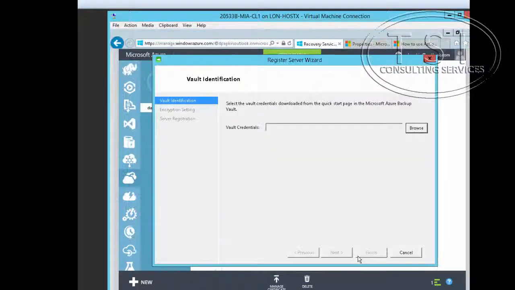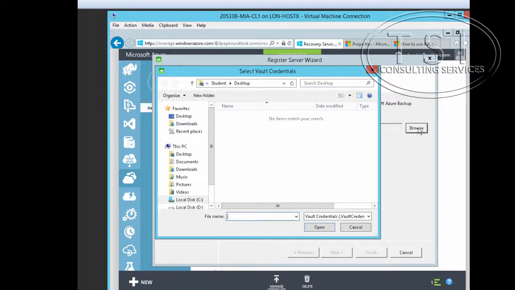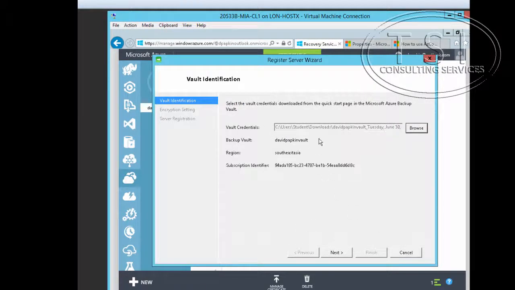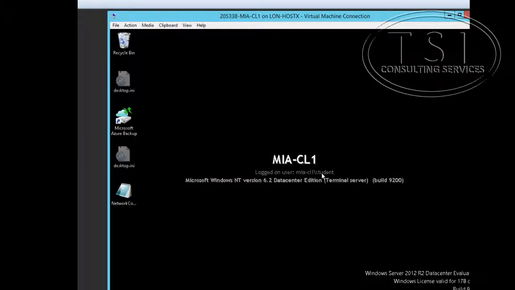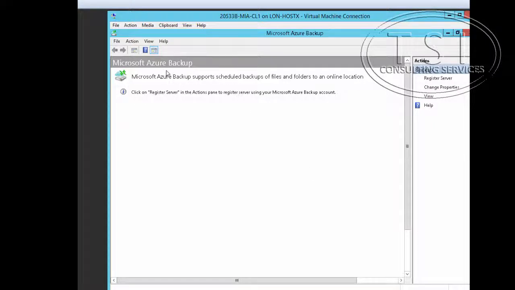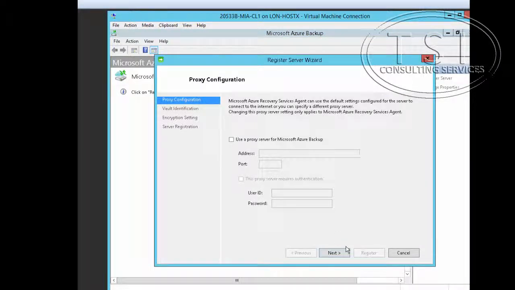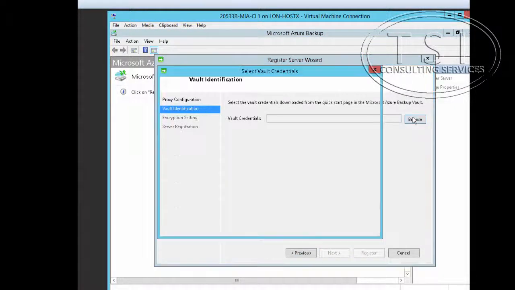So I need to now register on here. Browse for the credentials here. So the next thing I've done here, on my desktop, I'm going to click on the Azure Backup, Register server. I don't need one here.